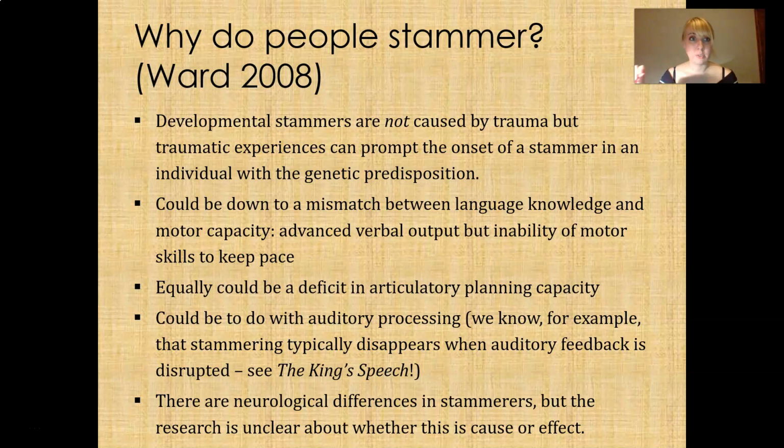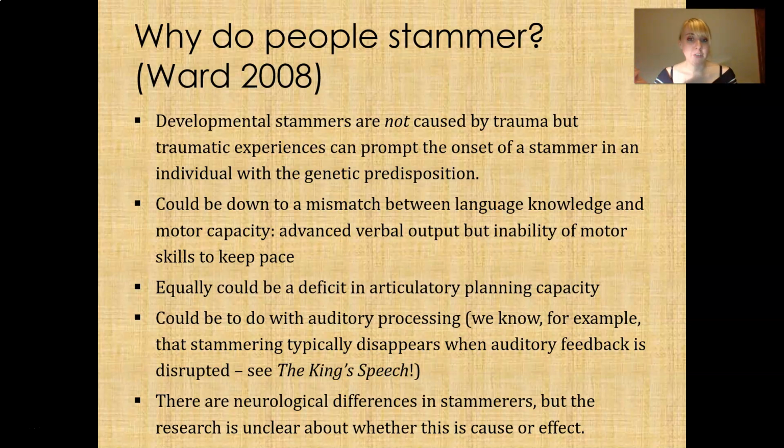It could be down to a mismatch between language knowledge and motor capacity. This is something which would offer some degree of explanation as to why it manifests in children and also why it tends to disappear. That language knowledge is perhaps sometimes slightly ahead of the developments in motor capacity of being able to control various areas of the tongue and the mouth that are used to produce sounds.